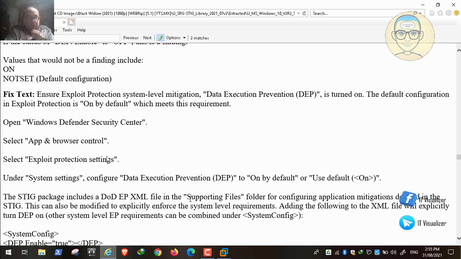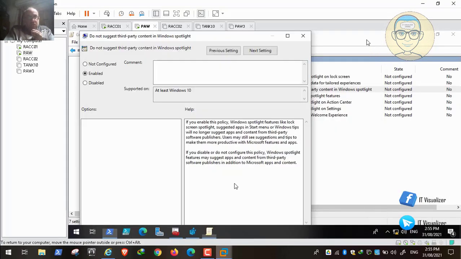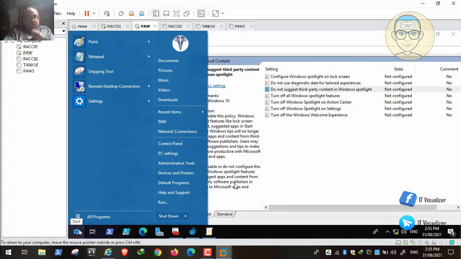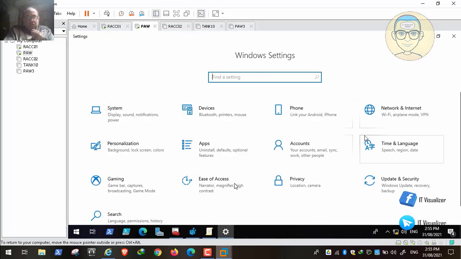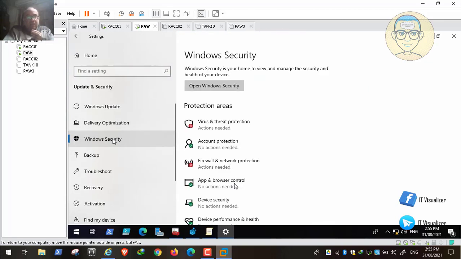If you go to the supporting files folder, that's the one I showed in a couple of seconds, and then we will take this file and apply it to all of our workstations in the domain. Here we see that the DEP is already on. We will go and apply the XML file of the Department of Defense. But anyway, I'm just checking, yes, the Windows Defender. So here we can check Windows Defender and see, based on the recommendations, if the DEP is enabled or not.